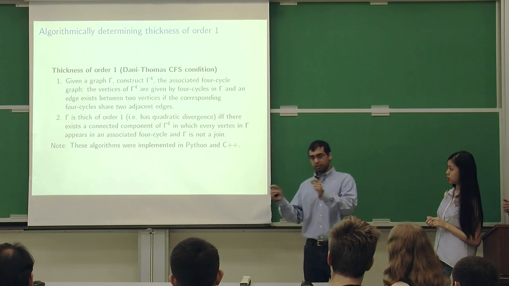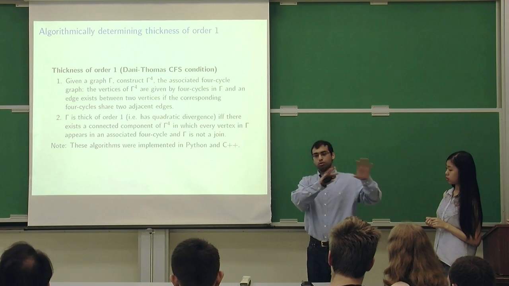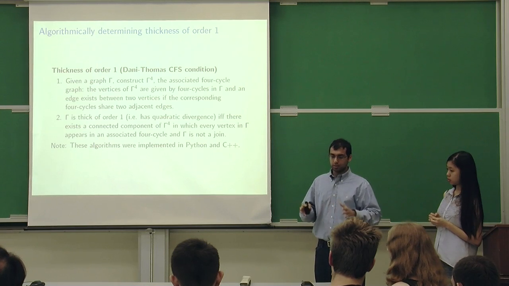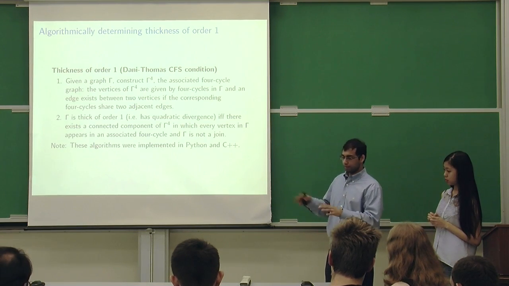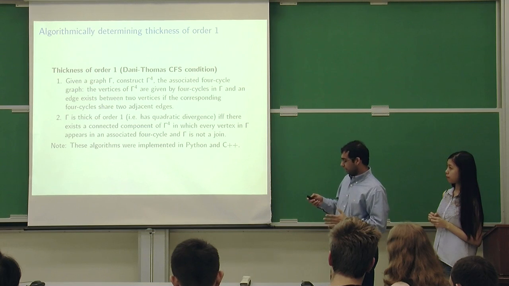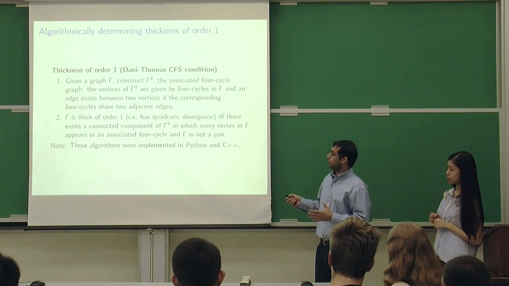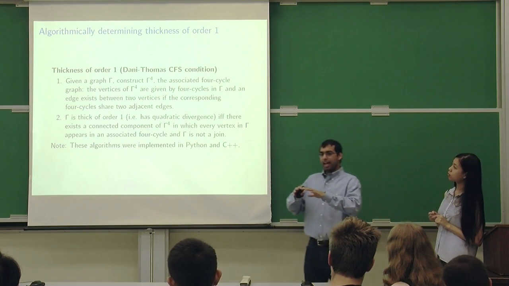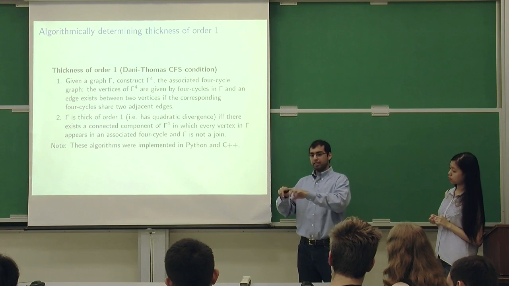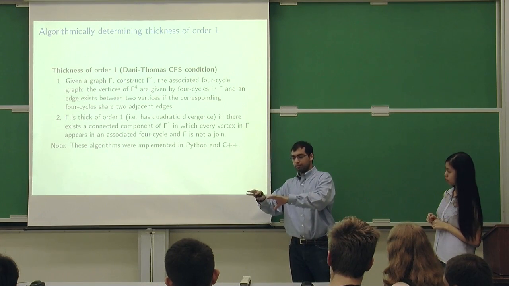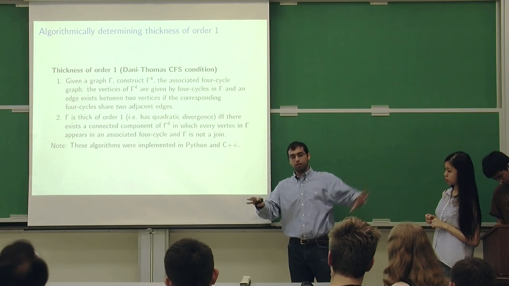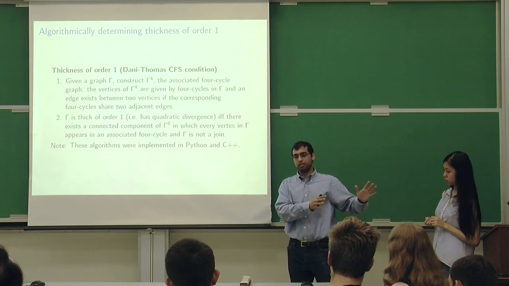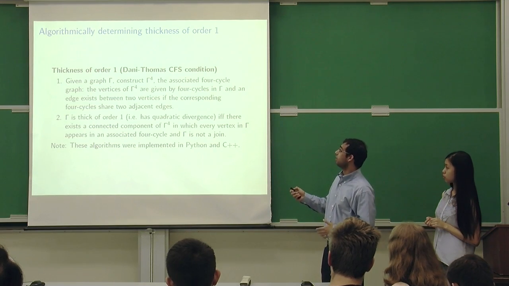And you connect two of these vertices in gamma 4 if the two squares in gamma share two edges or share three vertices. So you're looking at these squares, and then you generate this graph based on overlapping squares. And then finally, you look at this graph and you try to find a component of the graph which is a connected component and has what's known as full support. What that means is that if you look at that component of gamma 4 and then the associated vertices back in gamma, you cover all of gamma. So you have a connected component in gamma 4 and the associated vertices give you all of gamma. That's what's known as a component with full support.